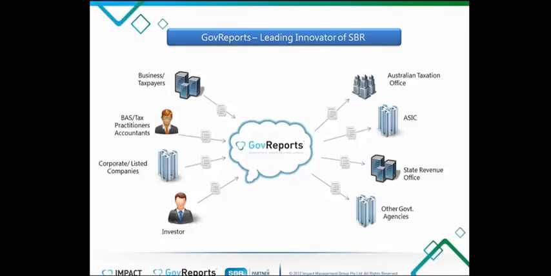With the ATO, GovReports enables you to lodge all the compliance reports, including all the IAS and the BAS, tax file number declarations, PAYG payment summaries, TPAR, and tax returns. The lodgement process is simple and requires you to select the business entity and then the reporting form that you want to work on. Once you select the form, follow the prompts to confirm the process, then the financial year, and of course fill out the form.